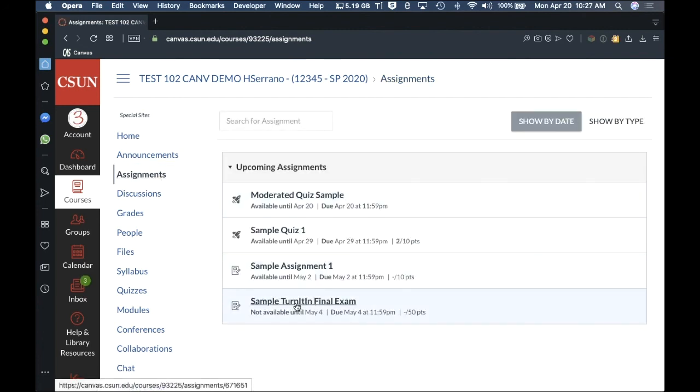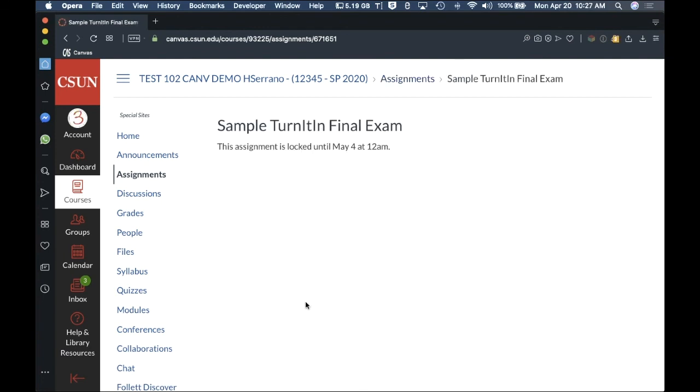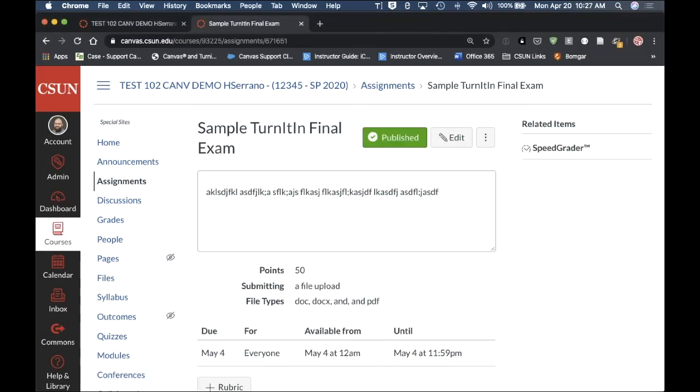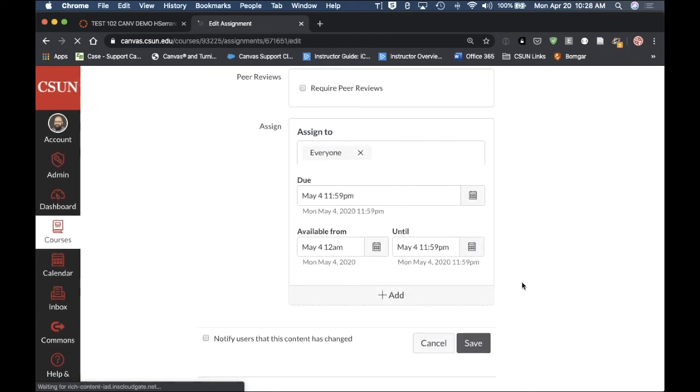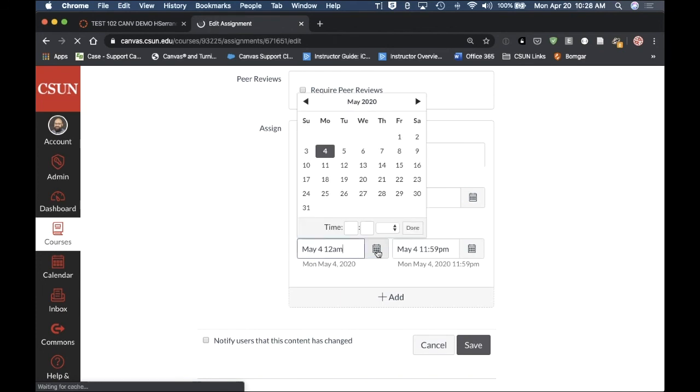And I'm going to come here to Sample Turnitin Final Exam. All right. Oh, this assignment is locked until May 4th because I was silly and didn't set the available date. It's set to May 4th as well.